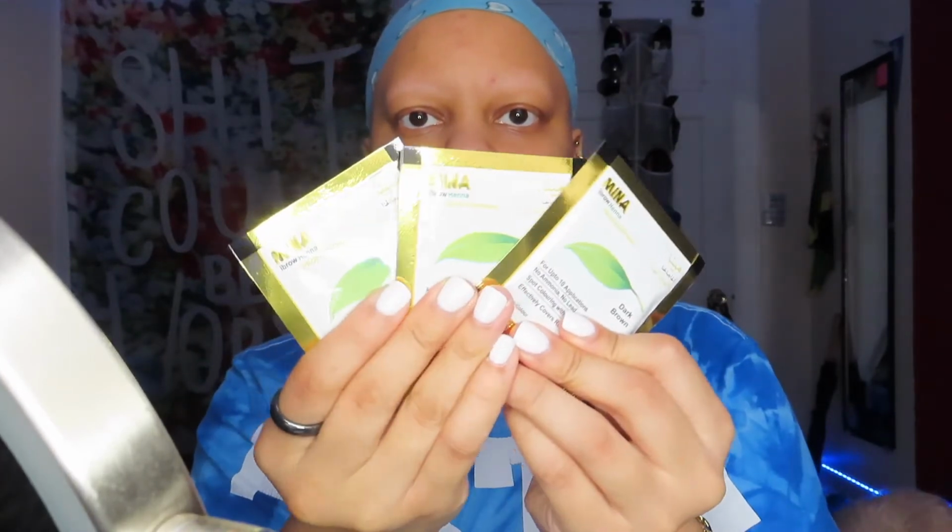It came with this brush that I just ripped off, and it says it contains 3 packets of the henna powder, a measuring cup, a spatula, a bottle to keep leftover henna powder, instructions, and a dropper pipette. So here are the 3 henna packets. Here is the stuff that it says it contains. We're just gonna get right into it.